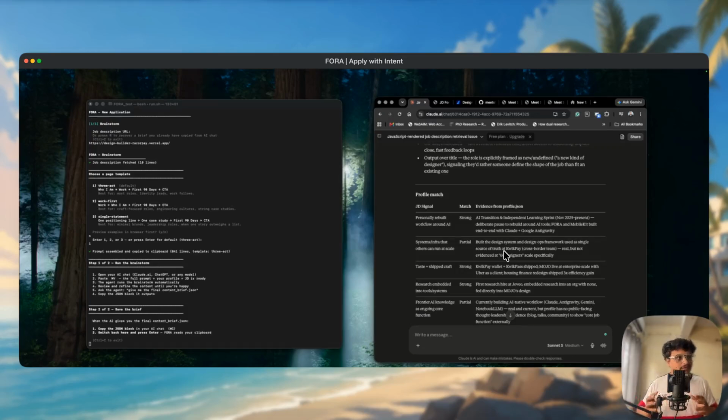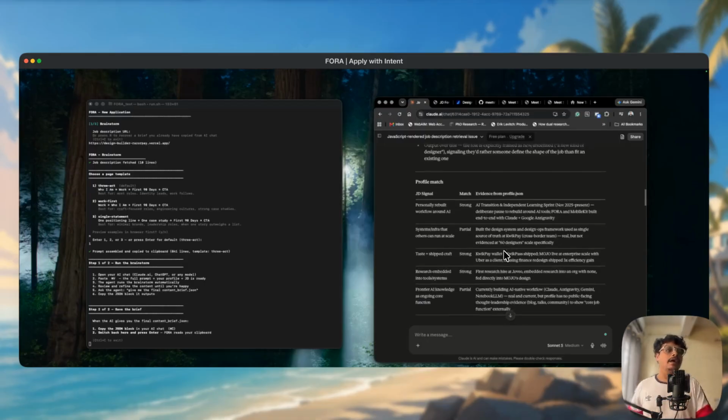But the crux of this discussion is, as rich as you make your profile, as better you make your profile, as much time you spend doing that, it will help you in the future in terms of the generation of the things, right? And of course there will be an intelligence layer into this. So FORA gets intelligent and richer with each application that you apply. It never misses the context. It always has your profile, that is a built-in base layer, but it also has all the applications that you apply in the future.